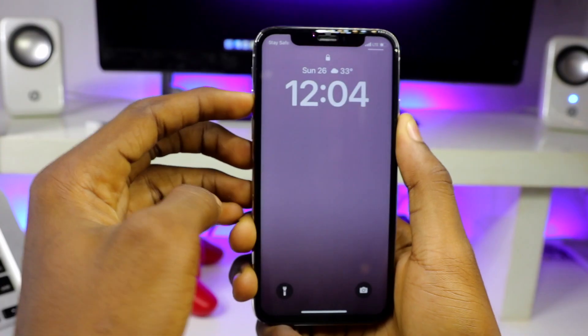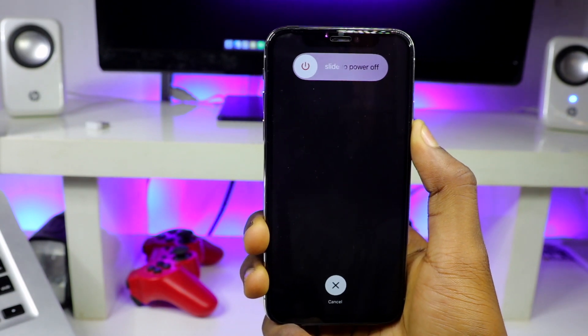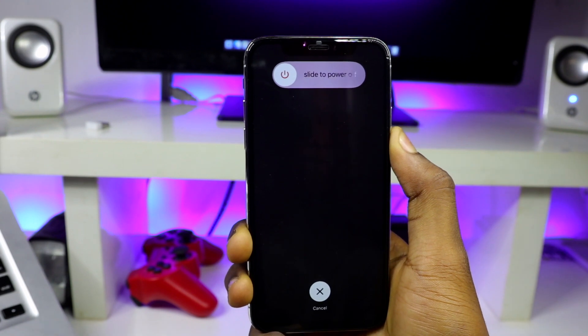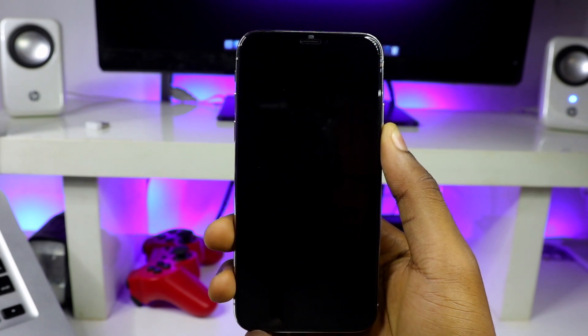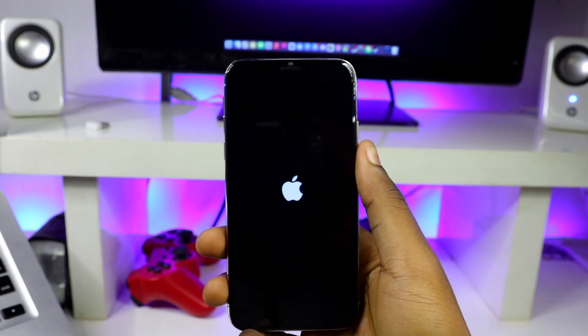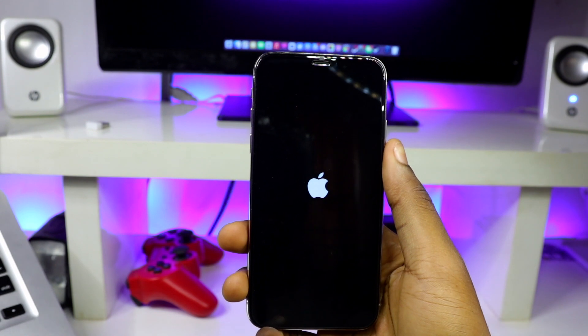Although it might be confusing at times, you might be stuck in a situation where you have to restart your iPhone — not just switch it off, but actually restart it. So let me show you how. Push the volume button up and then down, then press and hold the power button. Just press and hold it, wait maybe five to ten seconds, and your iPhone will have automatically restarted.